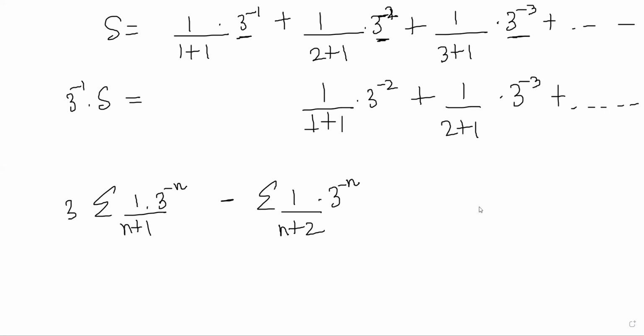The D option is obvious. The limit of 1 by Cn will tend to 0, right? The first, second, and fourth options are clear. It's the third option that is a little bit of a problem. So maybe there is another way to do this. One second. We have the summation of 1 by Cn needed.